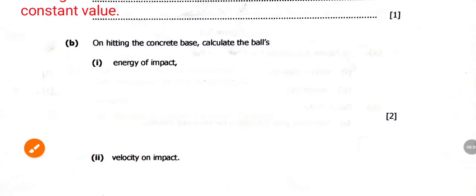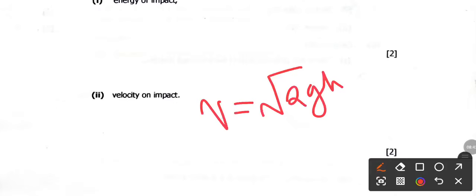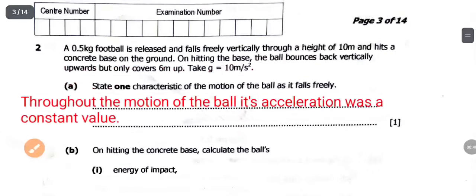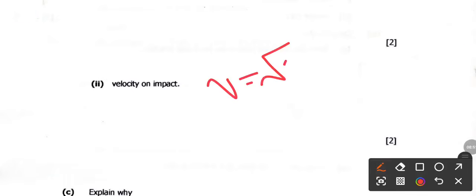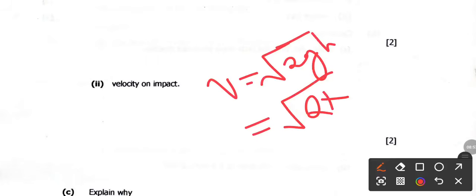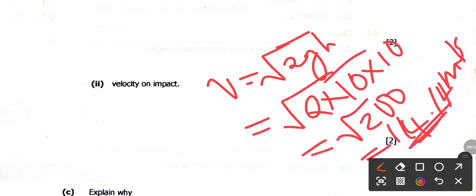If you don't like this formula, you can also use this one. v squared is equal to 2gh. Okay, the height we're given is 10. So we simply say v squared is equal to 2gh like that. So we'll have 2 times g, which is 10, times the height, which is 10. So we'll have 200 there and 14.14 meters per second. So if you don't like the earlier formula, you can also use this one as well.